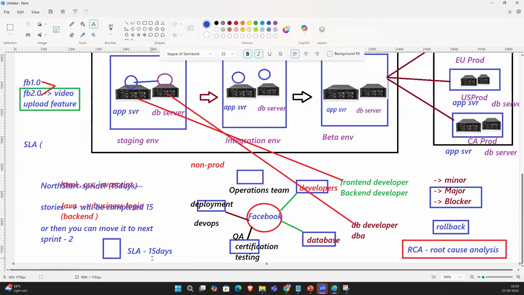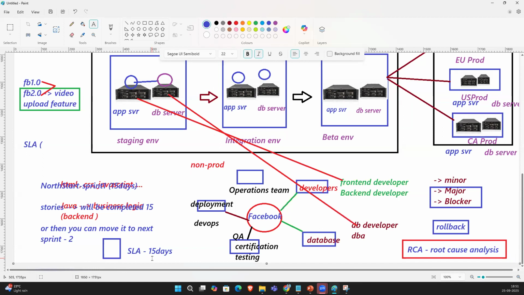So for example, if you are postponing to the next sprint, next sprint, next sprint, it is not a good practice. Something like you are working on 10 sprints with 10 stories. The first story you will complete within 15 days. The second story also you will complete within 15 days.